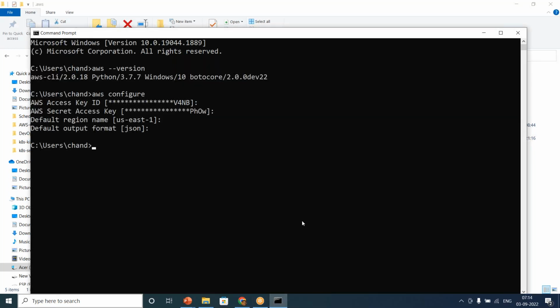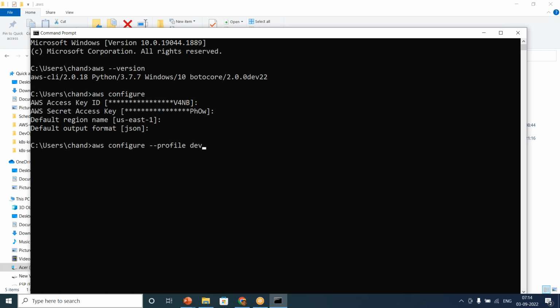Now assume that I have a dev account, a UAT account, and a prod account, and I have 3 different users in those 3 accounts, and I want to configure all the access keys and secret keys for those 3 accounts. How do I segregate my configuration? Just say aws configure and pass a profile, creating it with the profile, say dev as a profile.